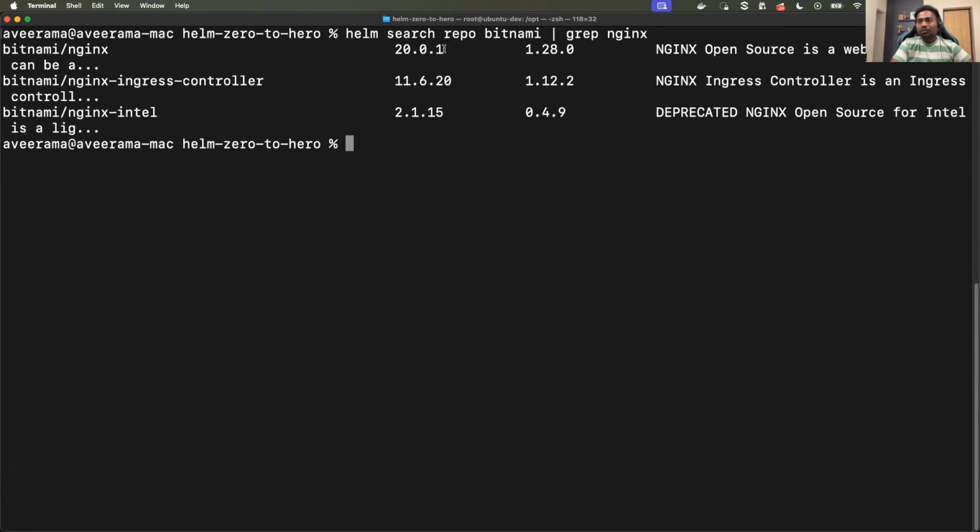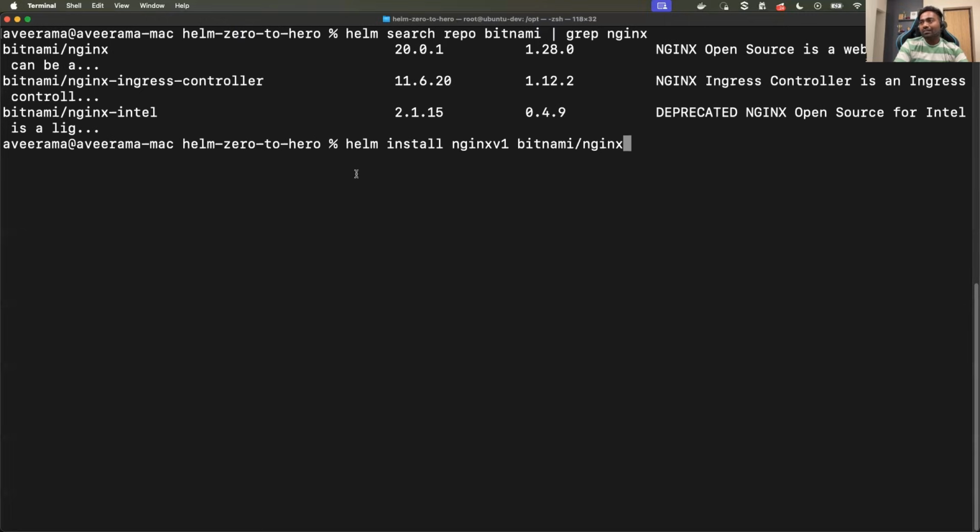Okay, so let's see how to install Nginx now. We learned what a repo is and what a chart is. To install the Nginx chart, run helm install and provide the release name of this chart. I'll call it nginx-v1, followed by bitnami/nginx, or I can simply copy it from here.